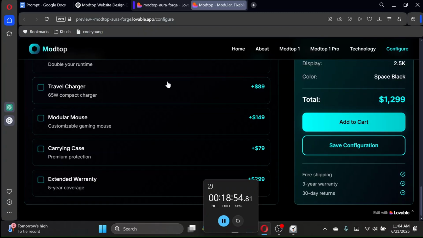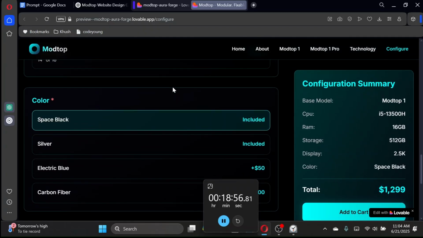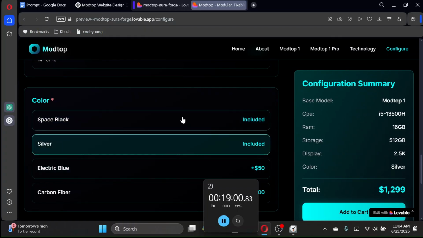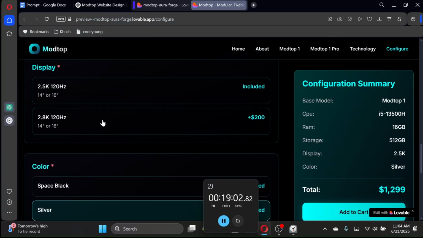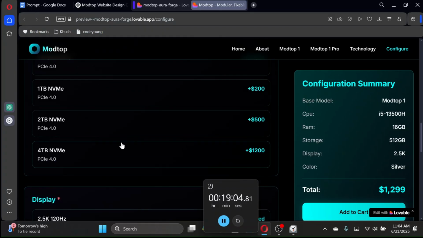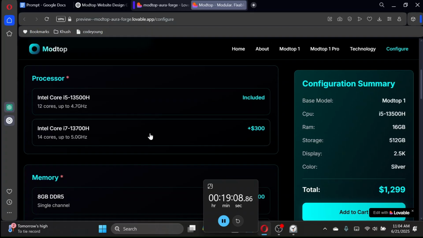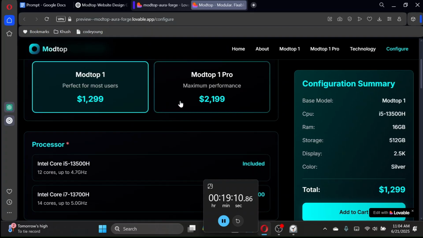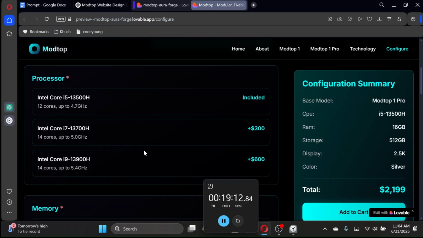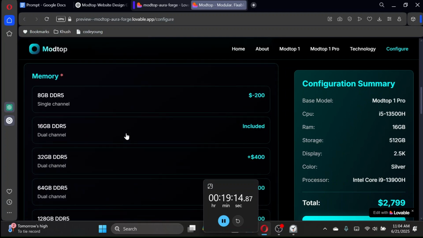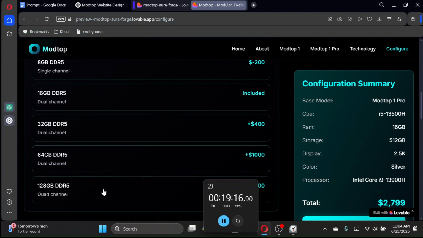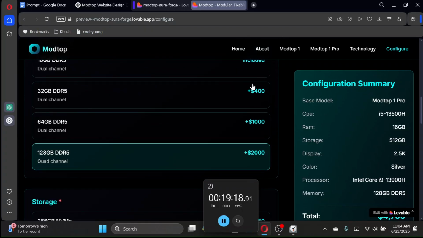Stay updated. Then we get to choose our color, electric blue, included fiber, display, storage, memory, processor. I say I want my mod top 1 pro. I can get the i9. I can get as much memory as I want.